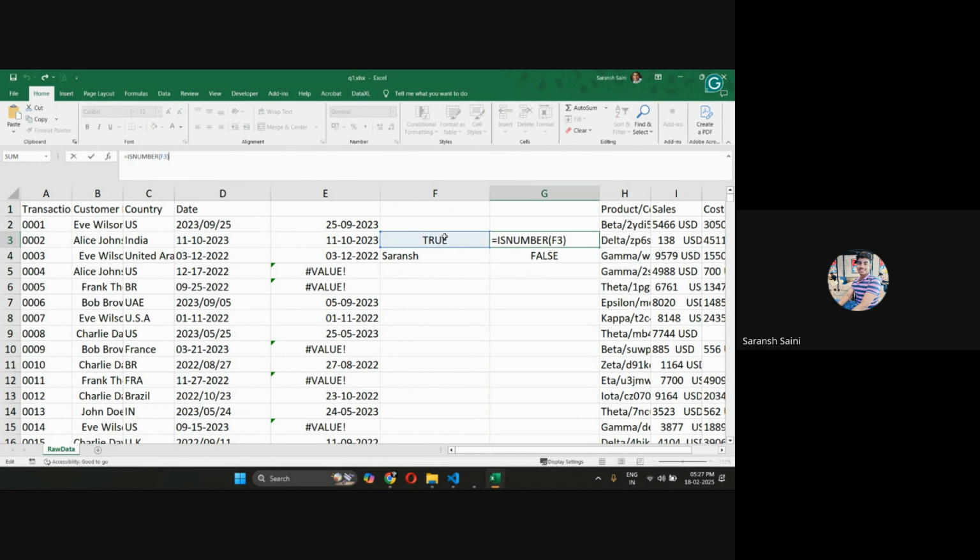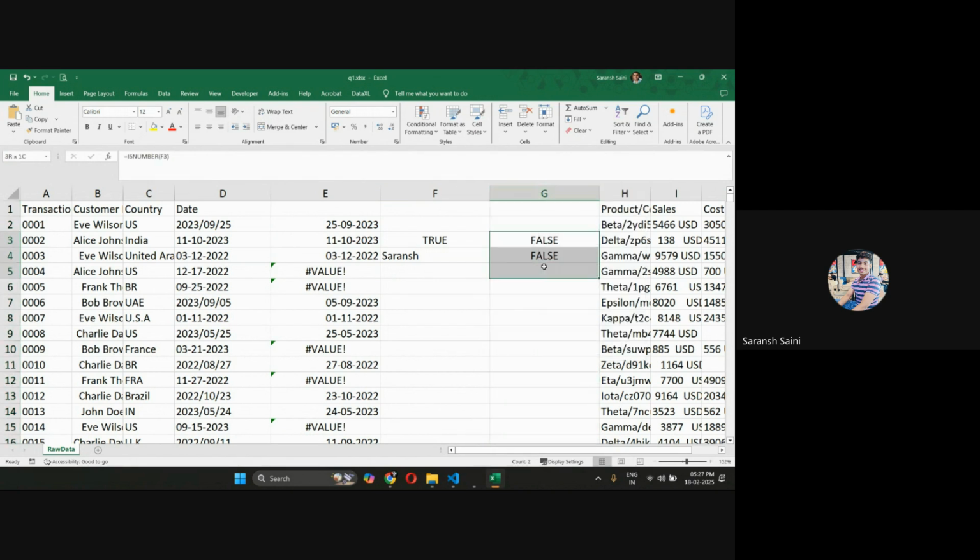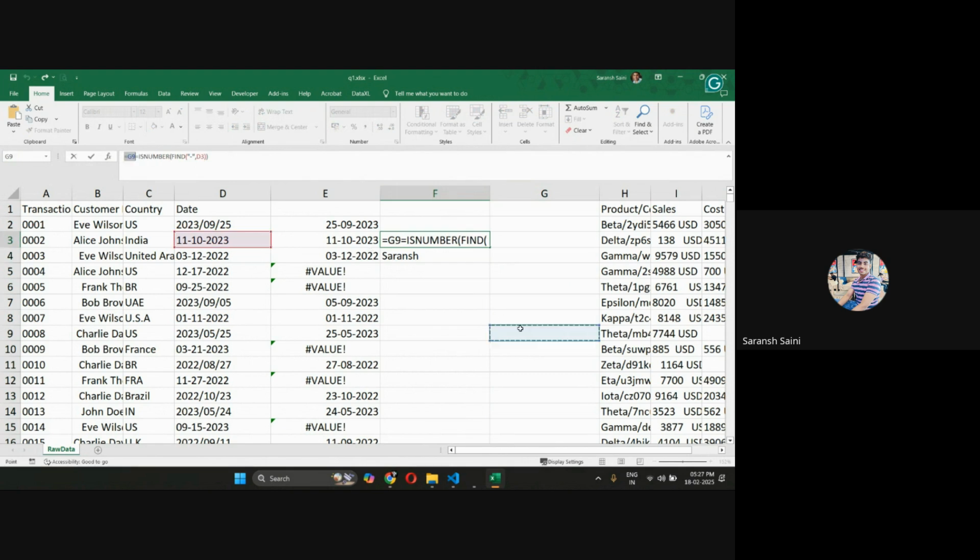And actually, it's a Boolean value. Okay, so we can just clear this. Okay, let's just leave it. So it's giving me a true. Now, when we have a value which is giving me something like true, what can I do to actually create a condition kind of thing? Can anyone just tell me what I should do?